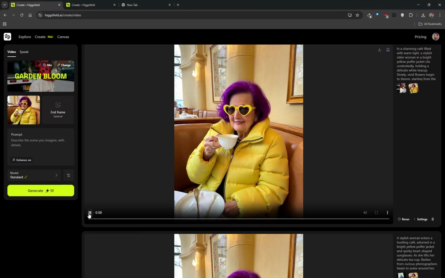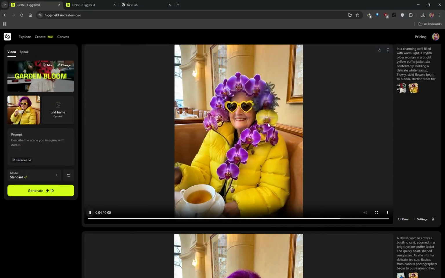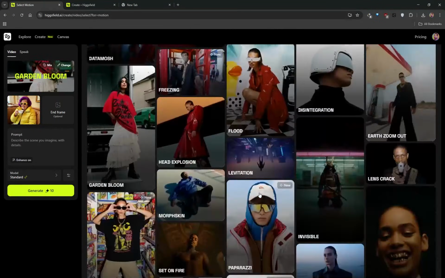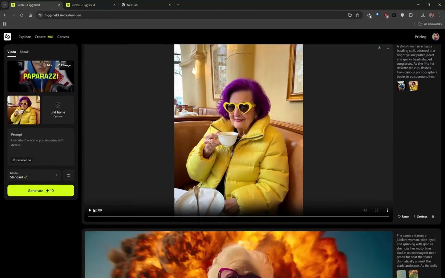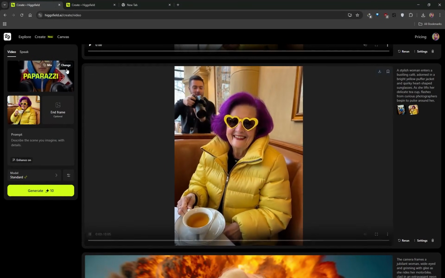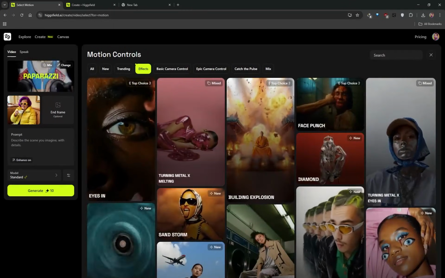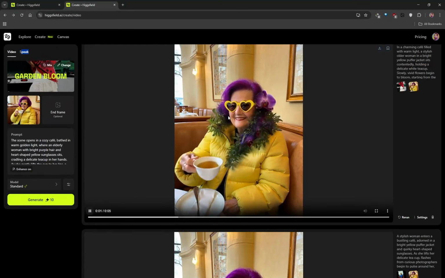And when you click on generate, it's going to generate the video for you and then give you an end result. Like in this case, flowers start growing on grandma for some random reason, but yes, that's what that effect ends up doing. I also tried another one over here, which is called paparazzi. So you select that. I didn't type in any prompt, and it gave me this end result. So grandma's very popular and everyone wants to get a picture of her. So you get creative, have fun with this, choose visual effects and see how you can use them to tell a story.